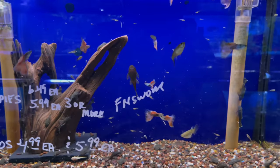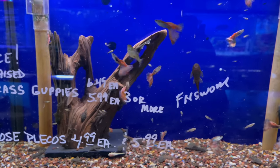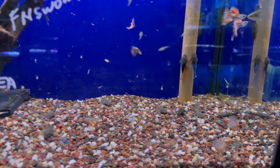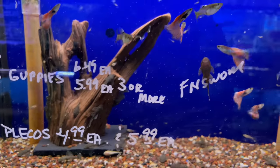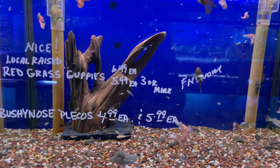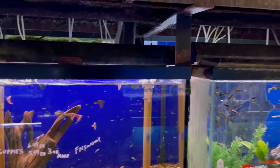Here we got grass guppies — these are actually the guppies I set up in the last video in our breed-for-profit tank. This is where I picked them up. You can see how they are producing in this tank as well, along with a bunch of baby bristlenose plecos. Look at how many babies are in this aquarium — and there are no plants in this tank and they're still breeding. That's how good this species of fish is. They do not predate on their young at all.